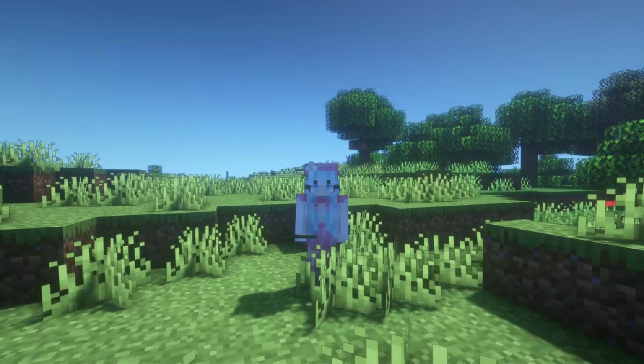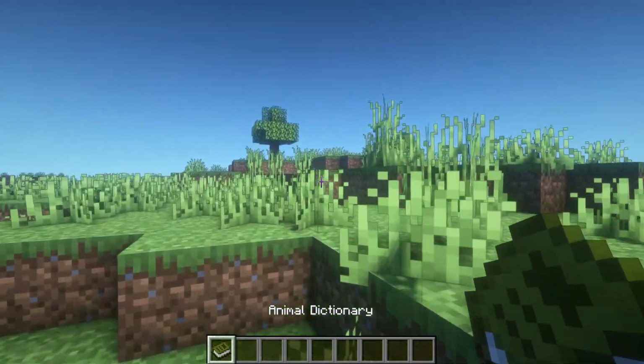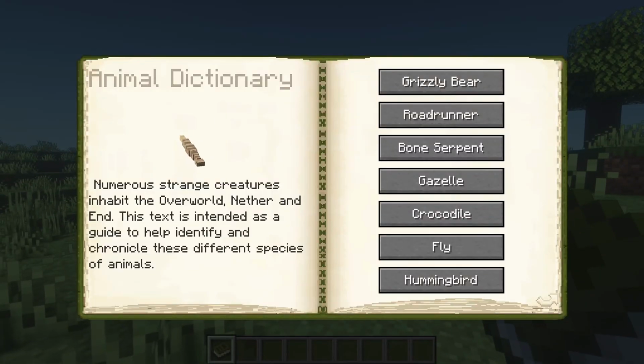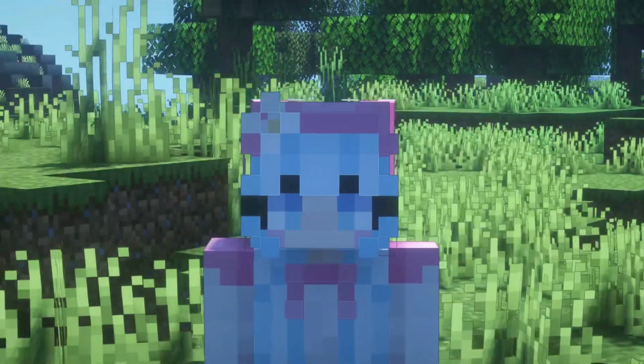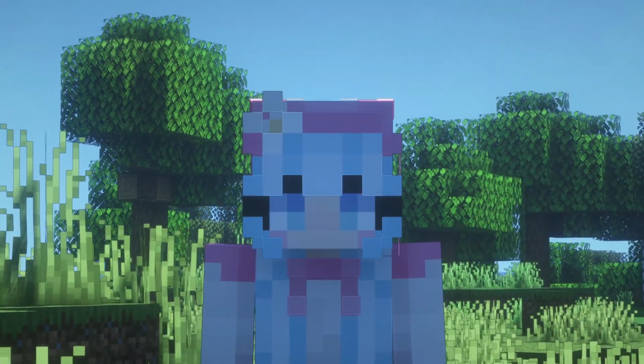Now, last but definitely not least, we are going to be looking at Alex's Mobs mod. You spawn with this animal dictionary here, and it shows you all of these numerous strange creatures that are now inhabiting your overworld, nether, and the end. I will say this mod does remind me of Mo' Creatures, which is not really getting updated anymore, so this is possibly gonna be a new favorite of mine.